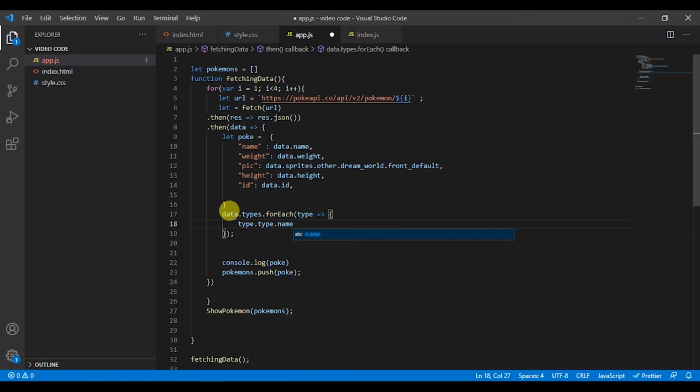Now what we will do with this, I will add it to the key, which is type, that should be put here actually. So Pookie, and the new one, which is called a type, I will say that this will equal type.type.name.